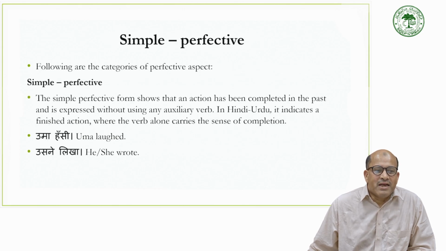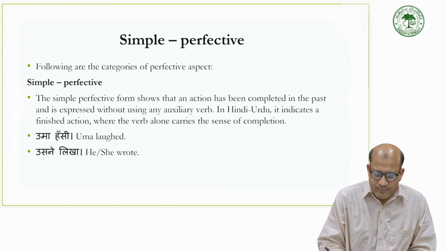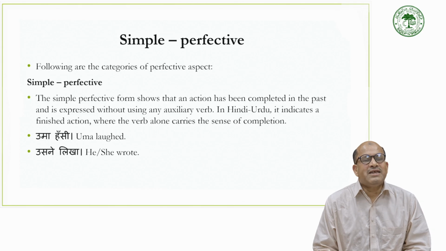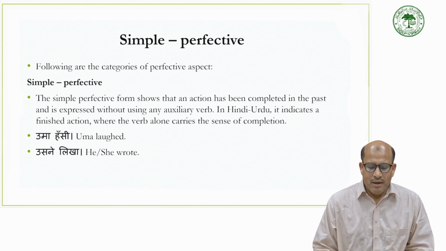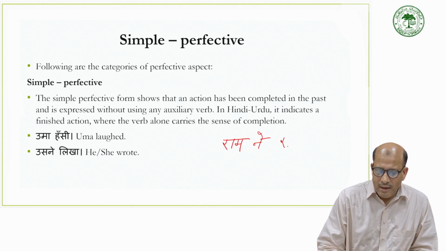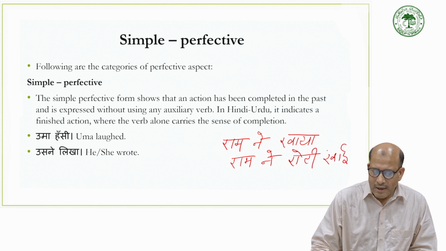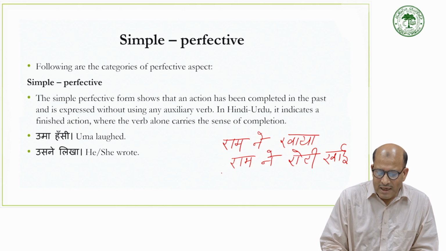So following are the categories. Let me give you an example before going further. If you look at this, in all perfective tense, as I said, subject takes ne, we call it ne verb. Like, Ram ne khaya, Ram ne roti khai, and then I can give you another example.